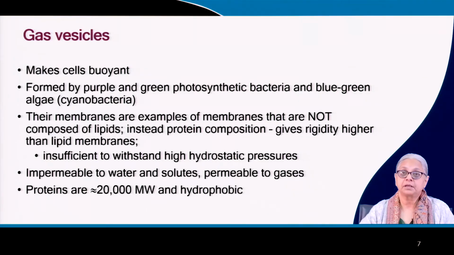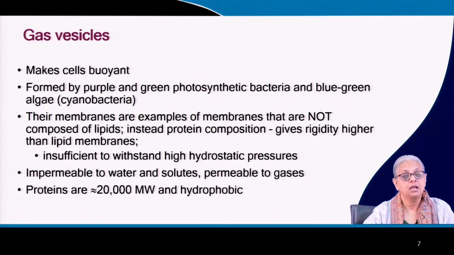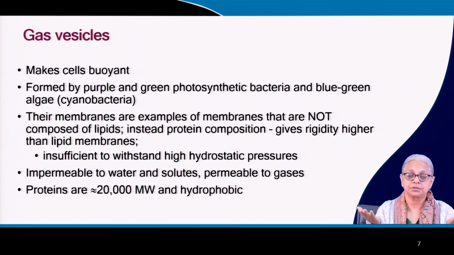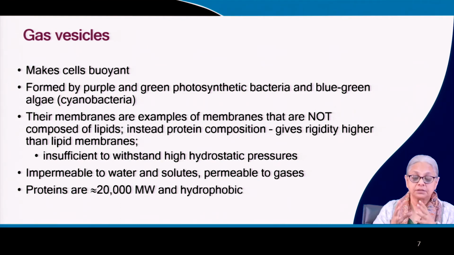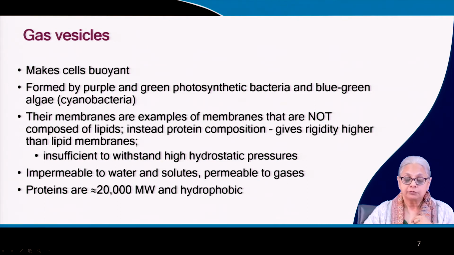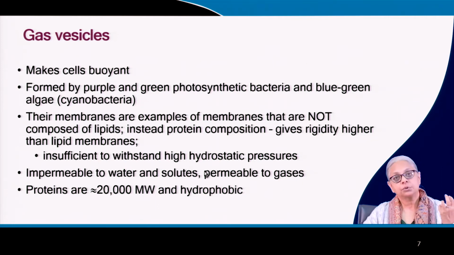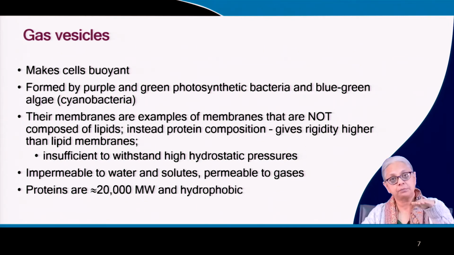Let's look at the next organelle, and that is gas vesicles. Now these gas vesicles are kind of like bubbles inside the bacterial cell, and that helps the bacterial cell or the algal cell to rise to the surface. It gives them buoyancy, and this buoyancy is very important for photosynthetic bacteria and cyanobacteria or blue-green algae. These photosynthetic bacteria need to harvest solar energy, so they can maximize their harvesting of solar energy by remaining at the top of the water column.